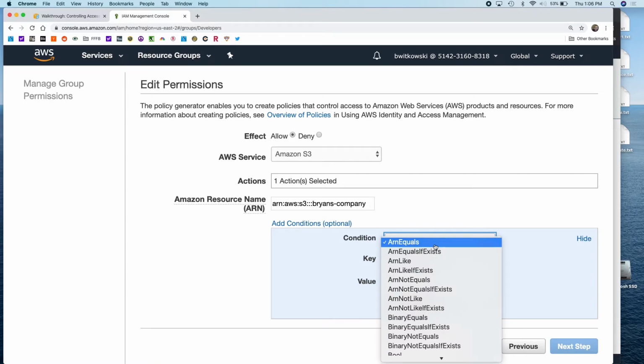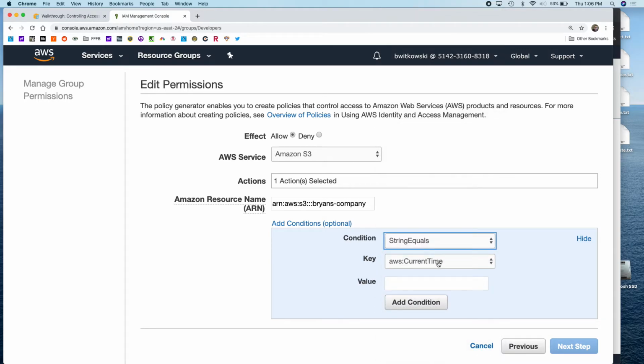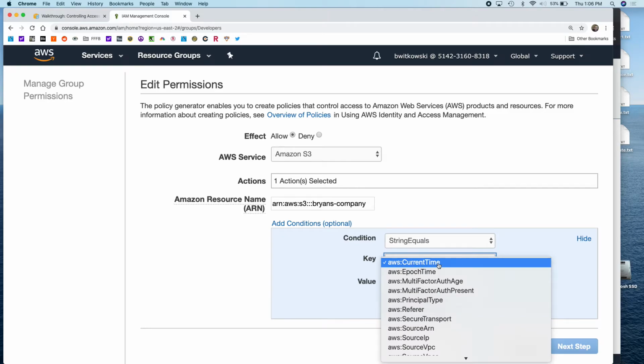The condition is going to be string equals. I did this morning as I was going through this demo. I chose string equals. And then the key that I want is the prefix. So remember how I told you that there is no such thing as a folder in S3? That's important here. What I'm doing is I'm checking the prefix to see if the prefix contains dev.